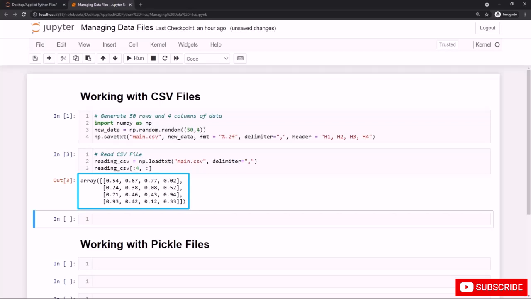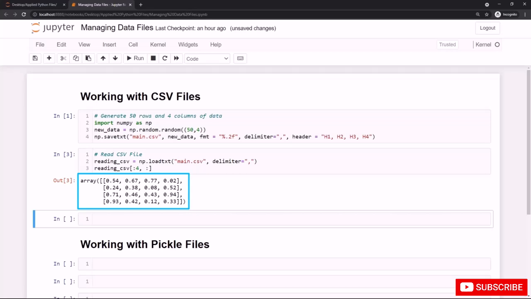As you can see, the first row is inside a list or inside an array, and after the first row, comma, we separate between rows using a comma, this separator between the rows inside the array of the output. The first row, then comma, the second row, then comma, the third row, then comma, and so on. This is our array. This is our output. Now let's quickly summarize what we did in this lesson.